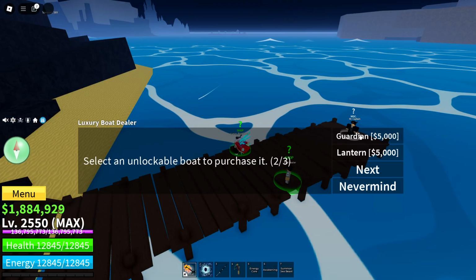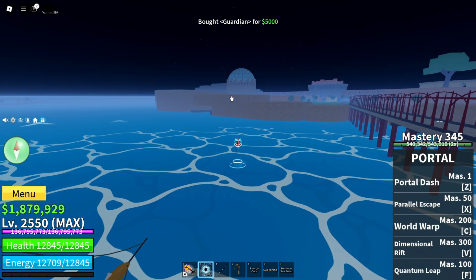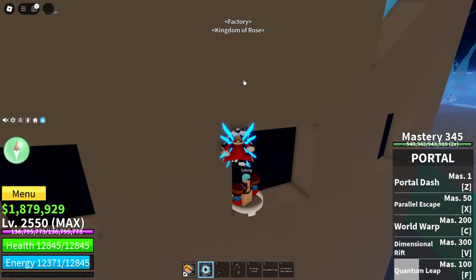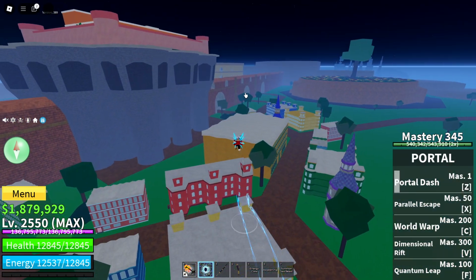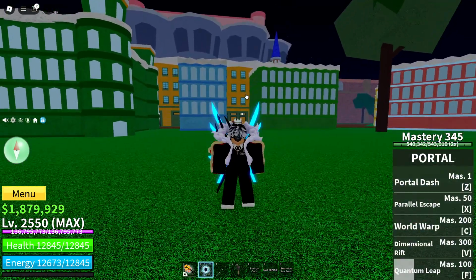But anyways, the next boat is the Guardian. To get this boat, all you gotta do is go to the factory right over there. And on the side, you'll see an NPC. Where is he? Right over there. And you can talk to the Cyborg Boy, which is the Thousand Sunny, which costs 1,500 fragments. But yeah, you don't really need to get these boats because they're pretty useless. But they will be pretty useful later on.